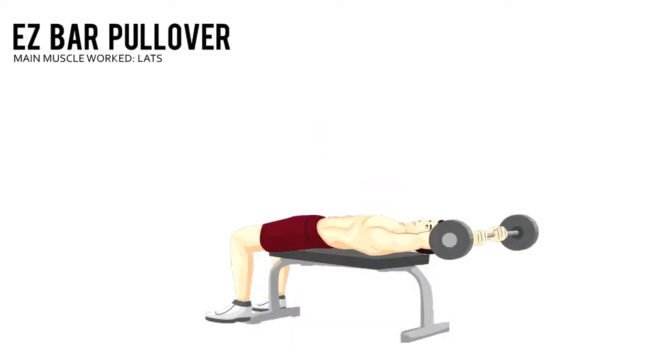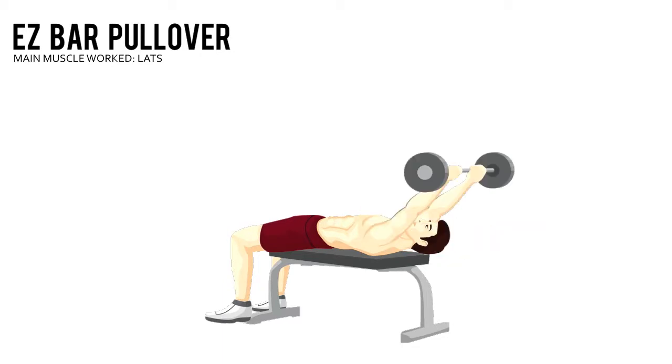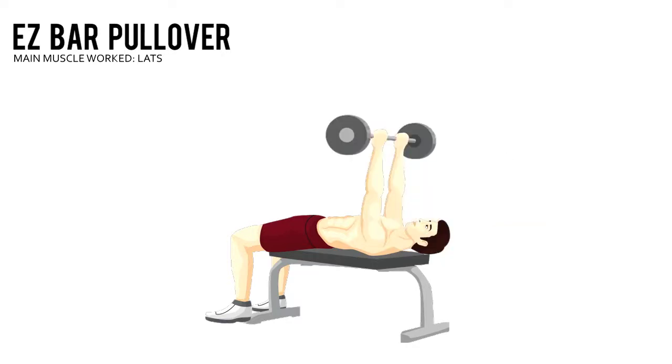Easy bar pullover. Grab an easy curl bar with an overhand grip, your hands a little less than shoulder width apart. Lie face up on a flat bench and hold the bar straight over your chin. Without changing the angle of your elbows, slowly lower the bar back beyond your head until your upper arms are in line with your body or parallel to the floor. Pause, then slowly raise the bar back to the starting position.